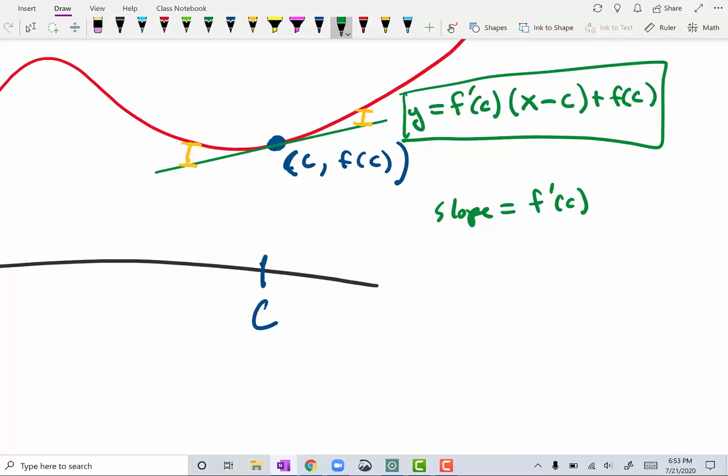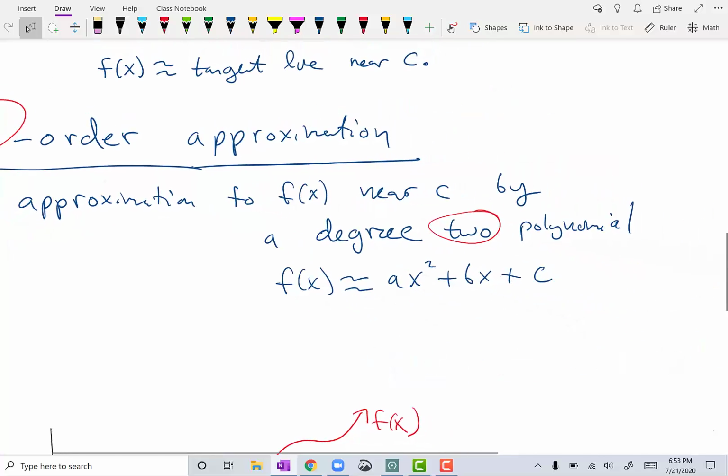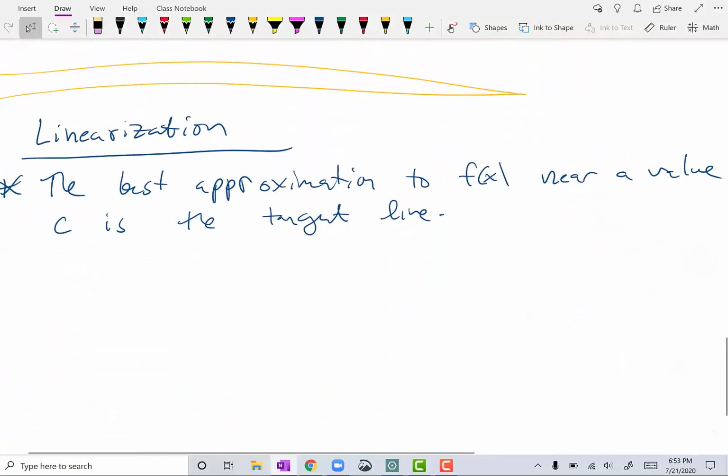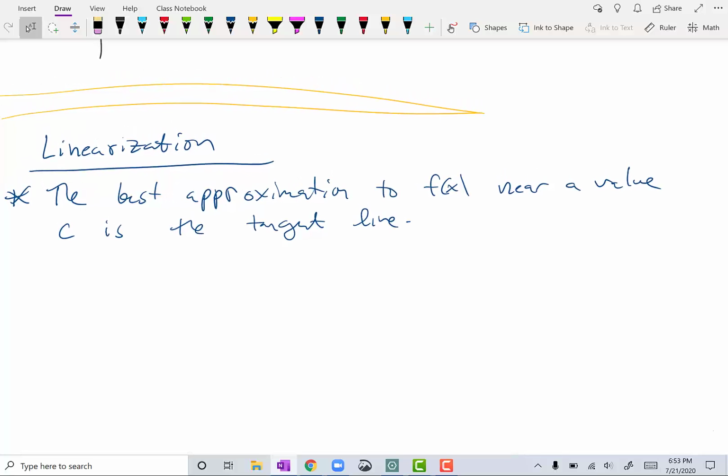Okay. And this is exactly what we call the linearization. Because this is such an important idea, it gets many names. Here, when we're thinking of it as a linearization, instead of thinking of it graphically, we're now thinking of it as a function. So we're going to think of it as L of x, L for linearization. And so its formula is just what we had. It's the formula for the tangent line to f at the value c. Okay. And it turns out that you can prove that this is the best line in some sense. It stays the closest to the graph.